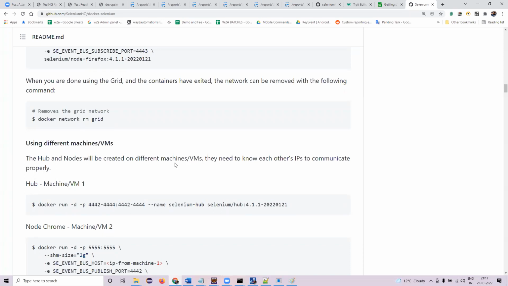So one machine is your local machine, your laptop. When you run your test from here, the test will be executed on the remote machine, that is, on the AWS machine. That is what AWS, Amazon Web Services, is providing. They are providing everything on the cloud platform. Clear, sir. Clear. Thank you.